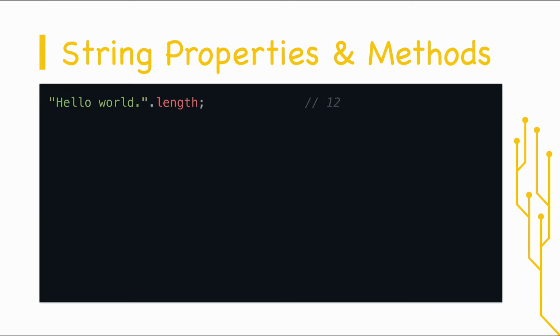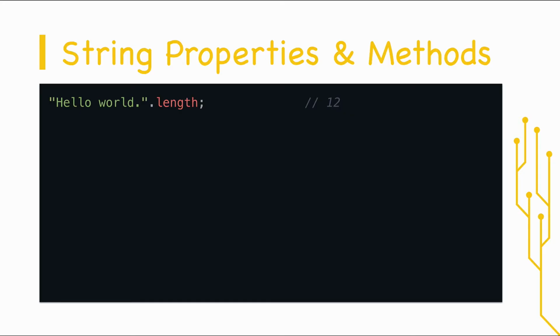Here are a few examples. One of the most commonly used properties of strings is the length property, and you can access the value of the length property by putting in a period symbol or a dot and then typing in the name of the property, so in this case, .length. So we first create a string. In this case, we have the string "hello world." So we put in a pair of double quotes, and inside the pair of double quotes, we put in the string text. In this case, it is "hello world" and then a period symbol.